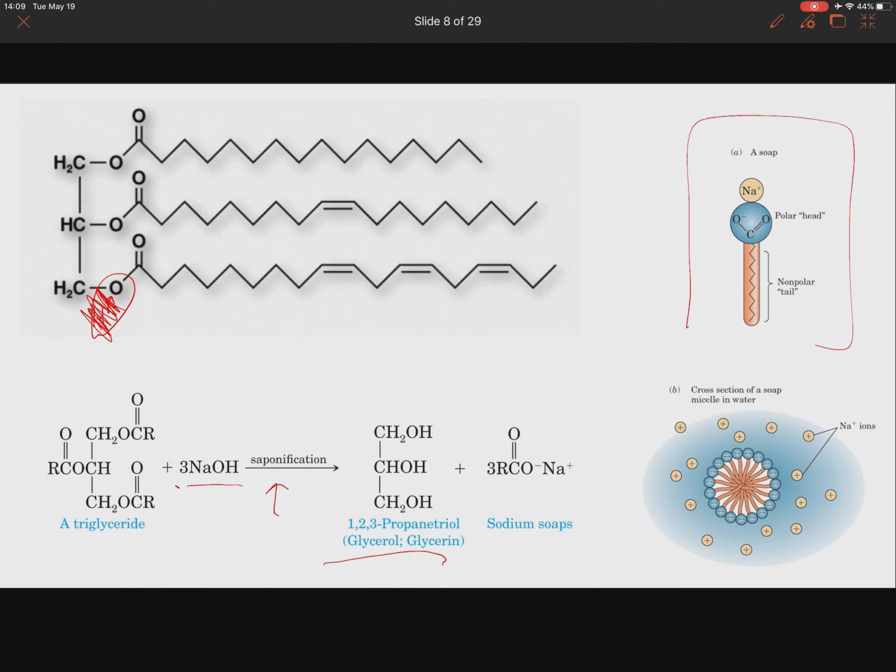The reason that we use molecules like this for cleaning is because we often are using water to rinse off stuff that doesn't like water, and they don't mix, and so they don't wash. But if we include a molecule that helps to bridge the differences in their polarities, water can very easily associate with part of the soap molecule, and the dirt or the grease associates with the other part of the soap molecule, and then together they're washed away. That's what soap does. Now, if we put a bunch of soap molecules into a solution, they will spontaneously form these neat little structures called micelles.